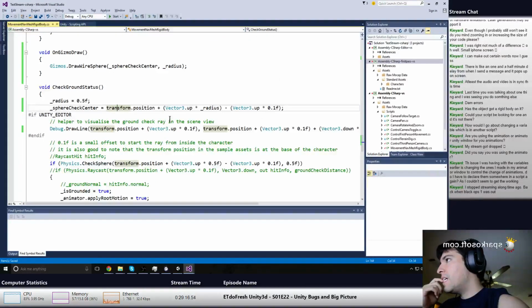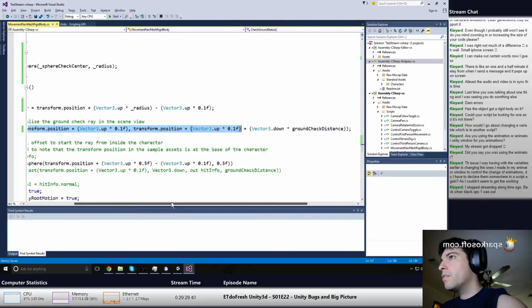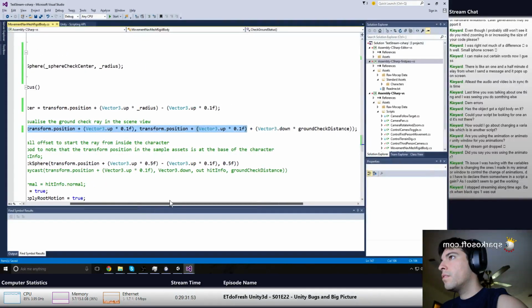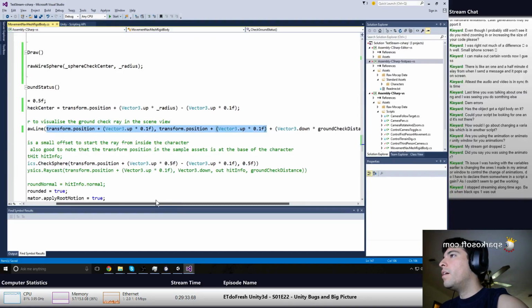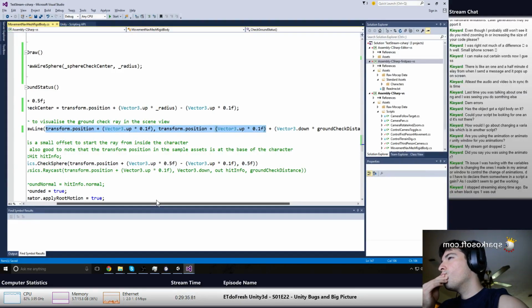Yeah, I don't know. This seems to be good. What if I told you to use sphere checker? Oh, is that what I'm doing wrong?